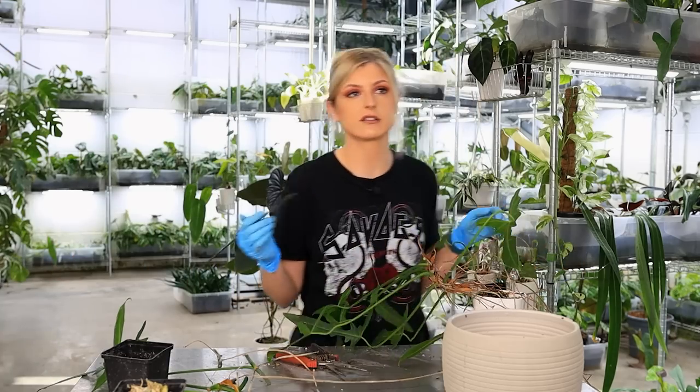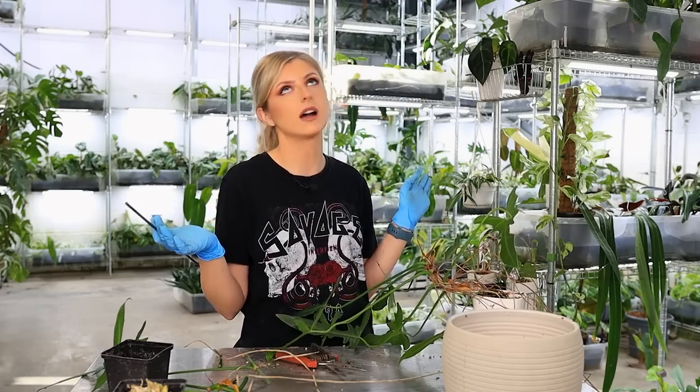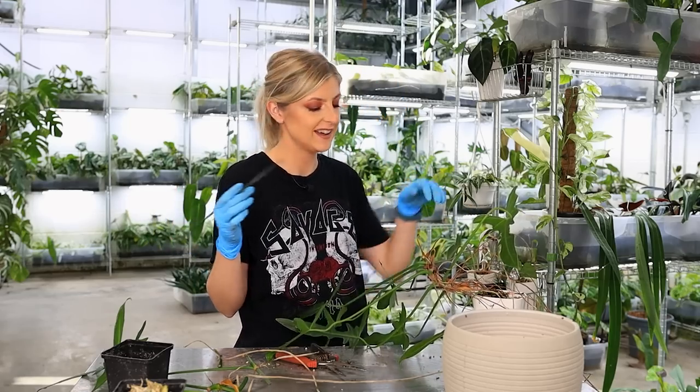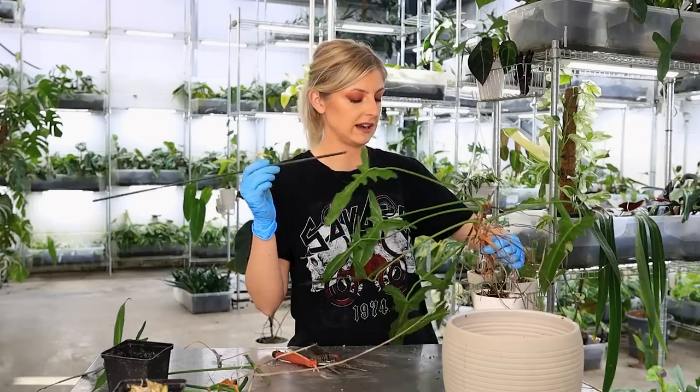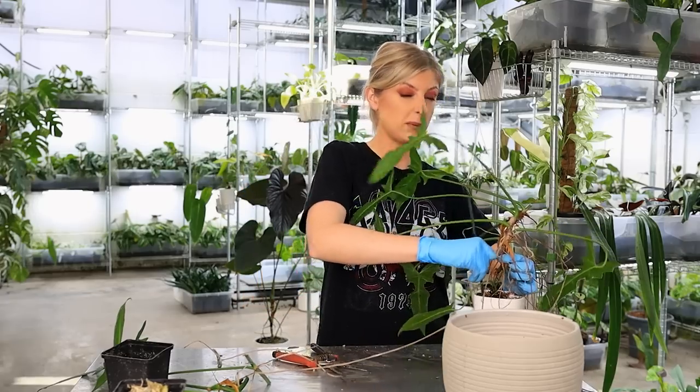I do find certain plants grow better in it than others. And yes, I know I'm supposed to be doing a video on it. I know, it's in the works. But I find that Anthurium do really well in LECA. Monstera, yeah, actually. But Anthurium probably do the best.